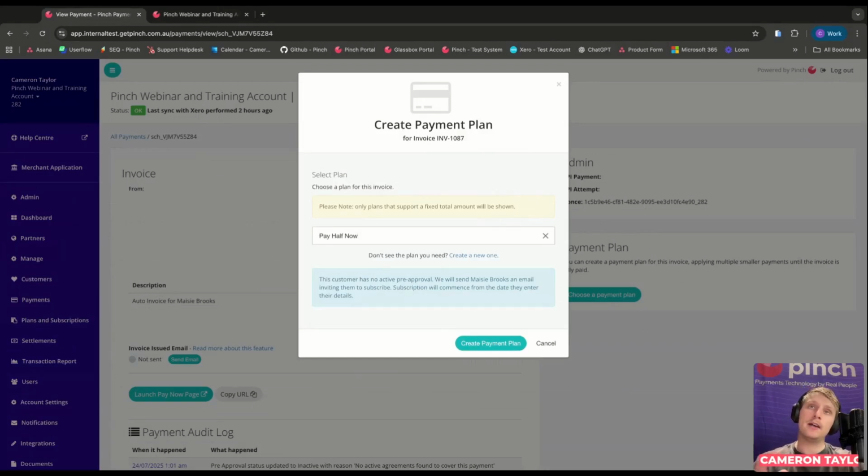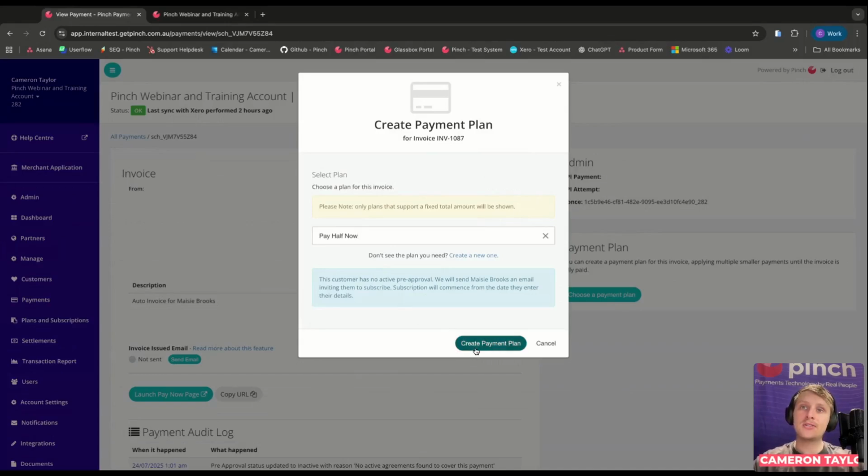In the case that you are enrolling a customer into an invoice breakdown plan and they are already on a pre-approval, this dialog box will not show, and instead you will be able to specify the start date, and the payment plan will automatically enroll and activate and start debiting the client on that start date because they have already given you the authorization of payment via the pre-approval.